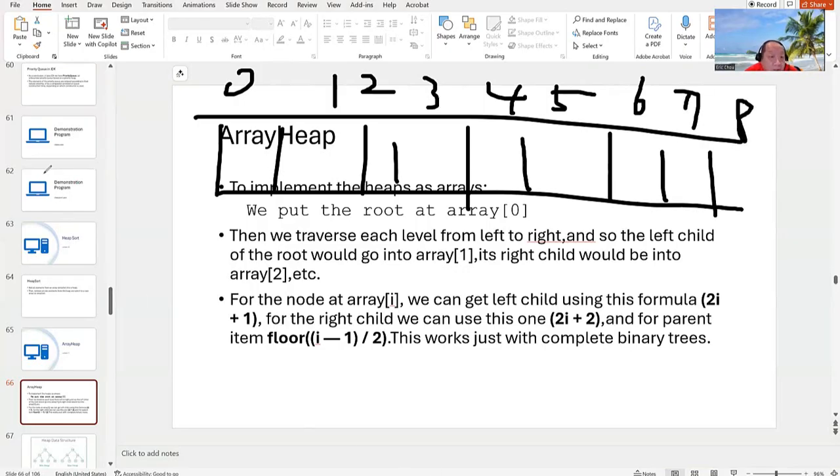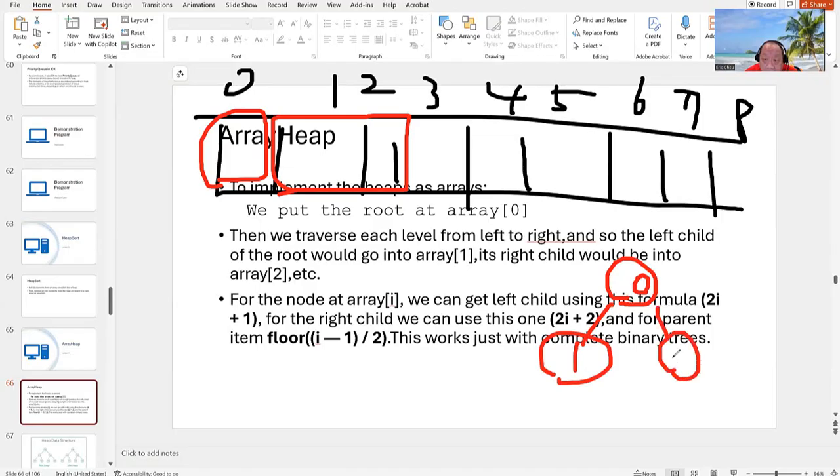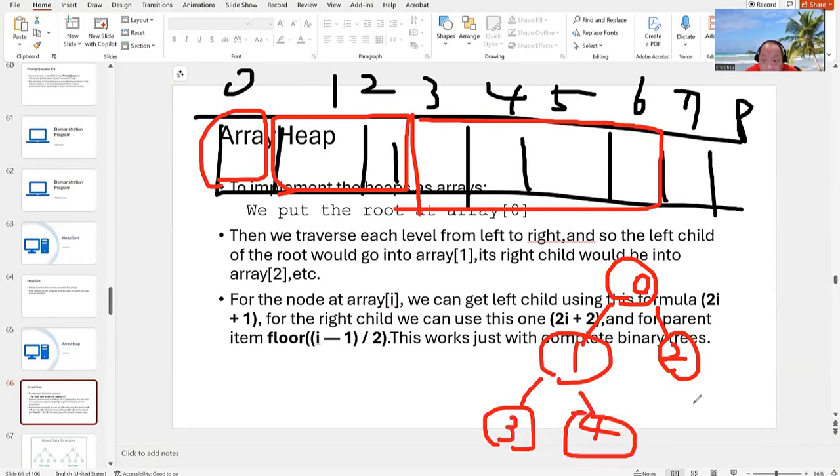So now let's look at it. Right here, this is index 0, then 1 and 2, then 3, 4, 5, 6. Level 1 has only one element, which is 2 to the power 0.